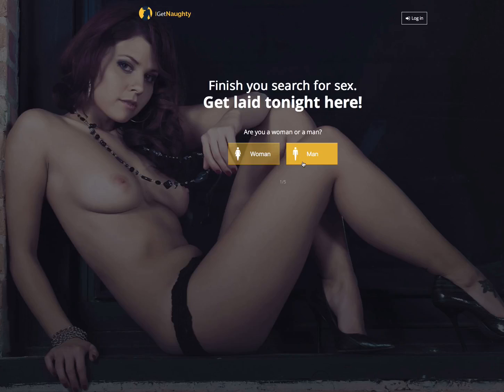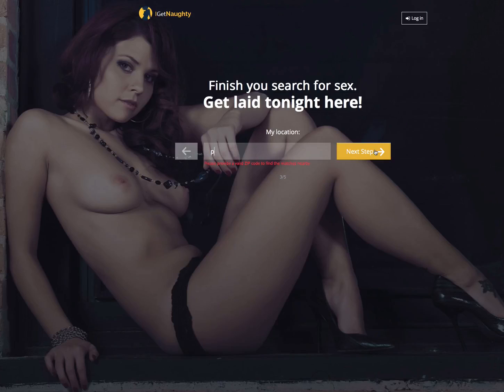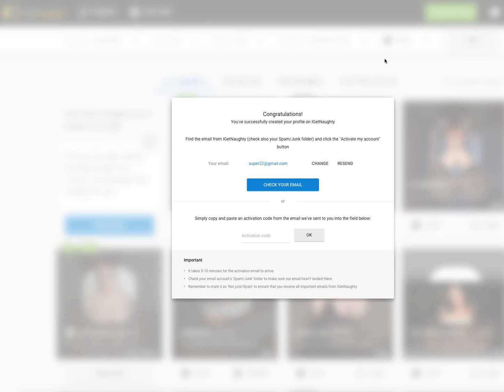We're going to click this link right here. As you can see — nudity. Then you just click all this stuff right here. Basically this is just pre-qualifying the people or whatnot. Then they're going to have you put in your location. Now, as you can see, we just set up everything right here, and they most likely just got paid.